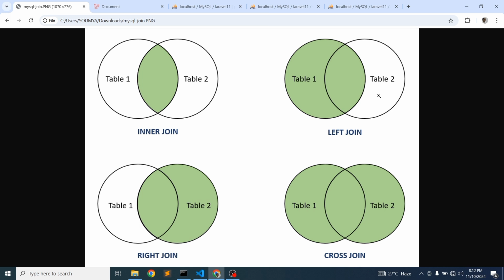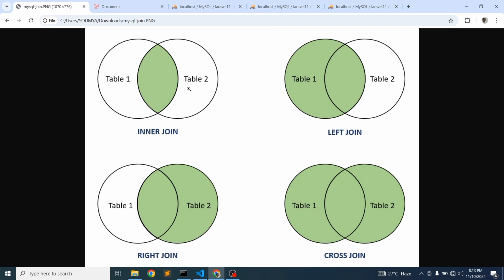If you want only the common data between the tables, you will use an inner join. If you want all the data from table 1 and only those records from table 2 which are related to table 1, you will use the left join, and the reverse is the right join. And if you want all the data with all the combinations, you will need the cross join.